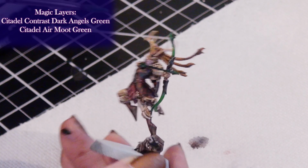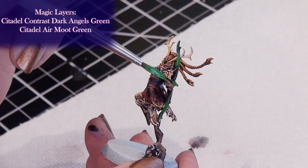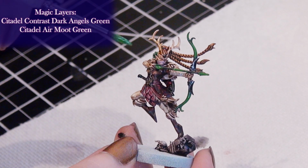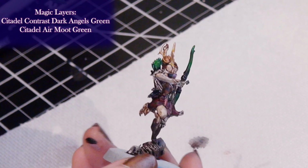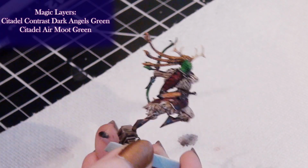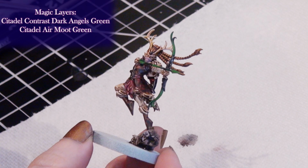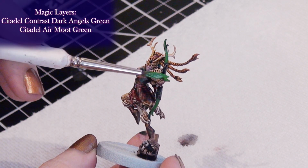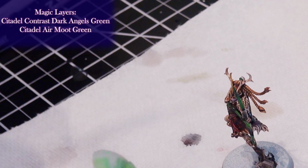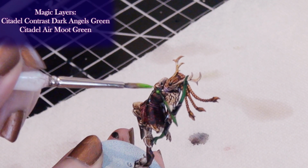over this part, over this part, over here, over that part, right over here, and over there. Alright. And our Moot green alone while all of that's still wet. Moot green.